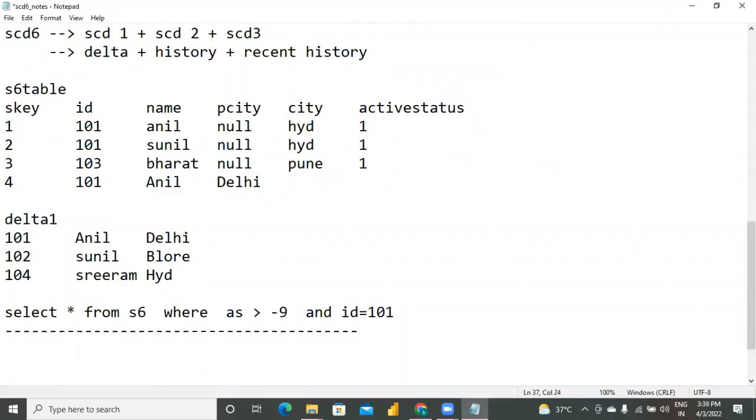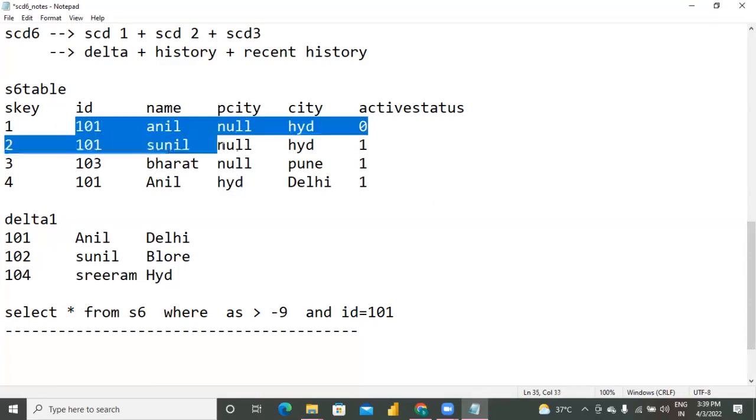Okay. But what is expected here? Hyderabad is expected. What is the status here? Status 1. What about the previous status? Understand? Like this, the implementation should be done. So before inserting any record, we need to move his current city into the previous city, and then the insertion should be done. Got it? So this thing we are going to implement now.